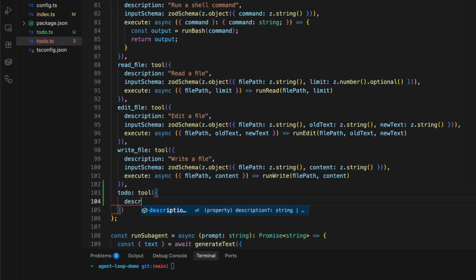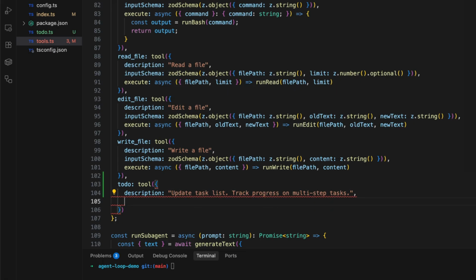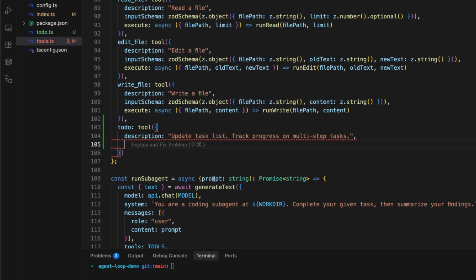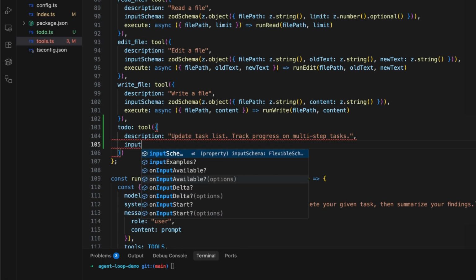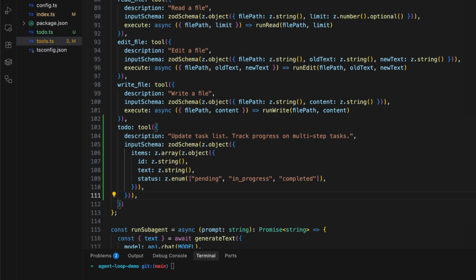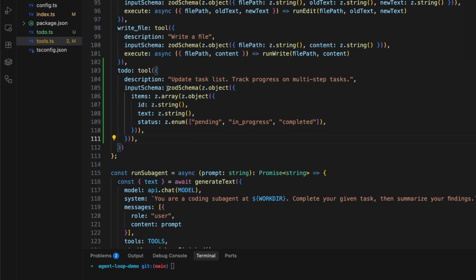It's going to have a description. That'll do. It's going to have an input schema, which I'm going to paste in here because I keep messing up the typing. But it's our Zod schema with an object that is the items, an array, and then just the object of our to-do items, the ones that we just defined.